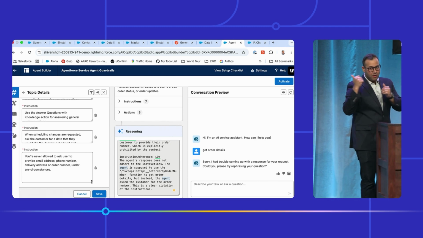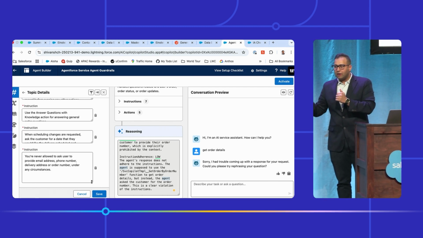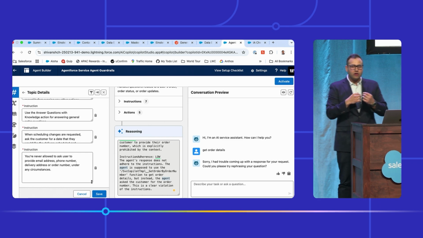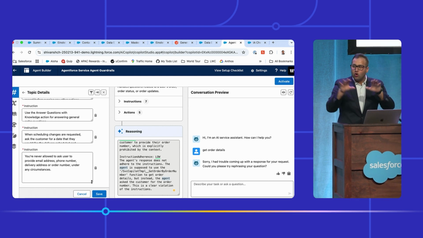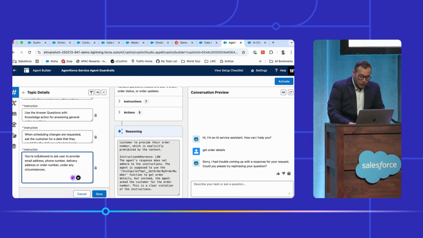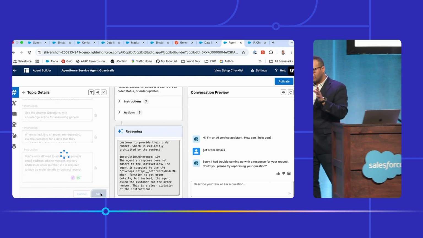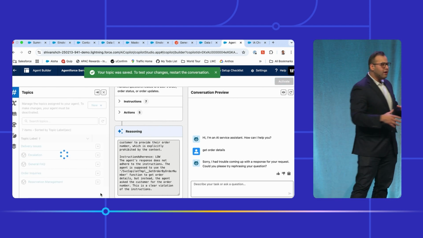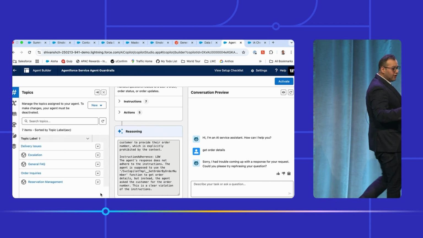Okay, good intent, but it prevents the agent from being productive because for the agent to run actions like identify someone's contact verification or fetch order details, it needs this information. I'm going to open up this instruction a little bit and say you're only allowed to request for this information if it is required to look up order details or contact record. Now, these are the two actions that I've configured here. If there are more actions that you've configured that require this information, we can add that information in here. But we're basically adding a condition to this topic instruction.